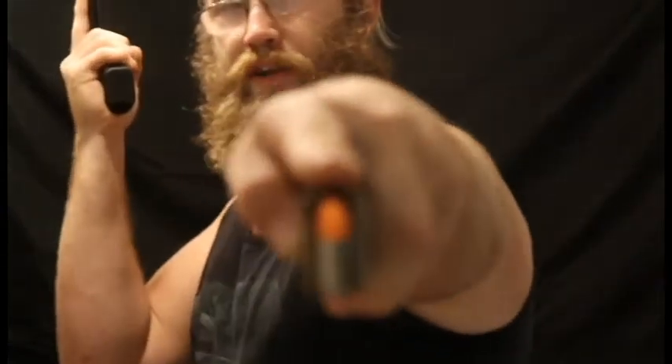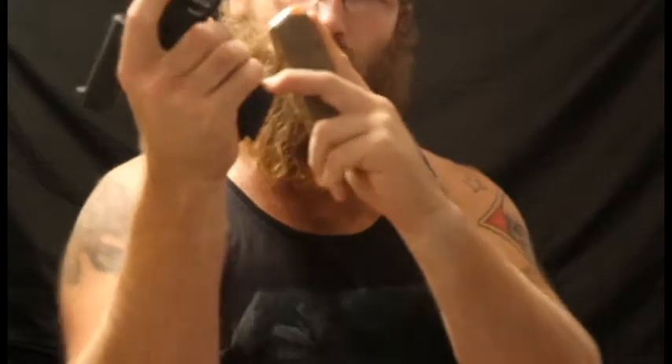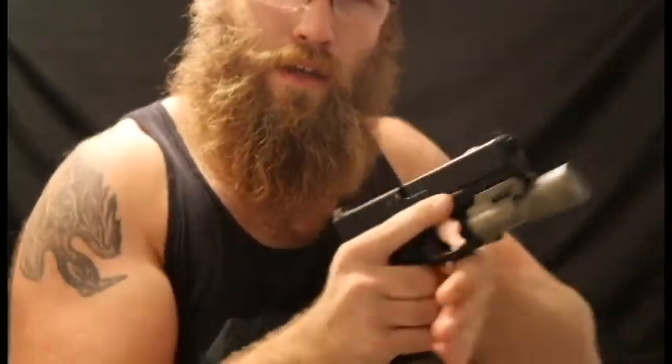There are a bunch of different methods on how to clear it, but the method I use — learned from Tactical Response — is to simply reload the weapon. The difficulty comes when you can't drop the mag free. If you felt that something wasn't right when you were shooting, you should move, tap, rack, but if that doesn't work, you're going to reload. You're going to grab your new mag with your index finger going along the length of the magazine with the tip of your finger up near the bullet at the top. Then you're going to reach up and grab the base plate of the old magazine with your middle finger, press on the mag release, strip it out, insert the new mag, whack the gun, and get back to the fight. Every time I try this, it works just fine.